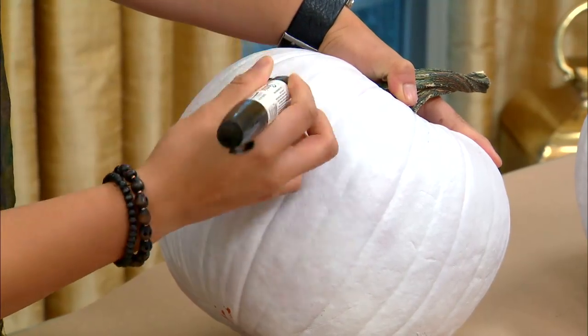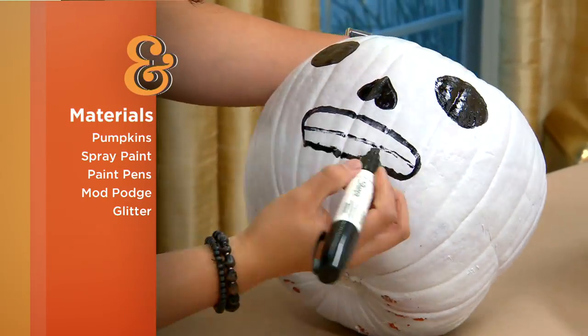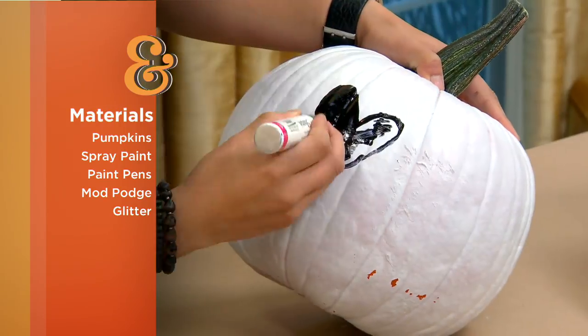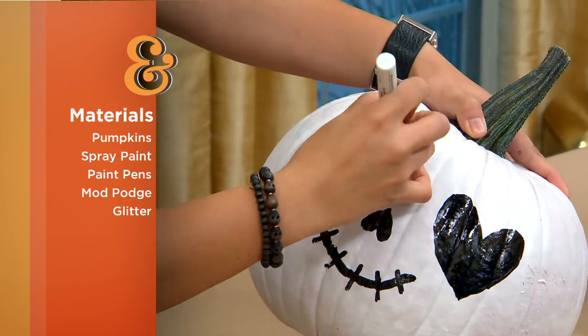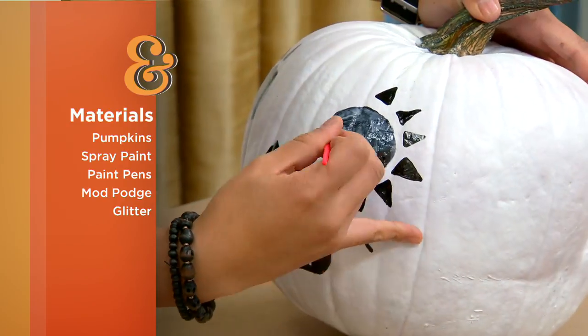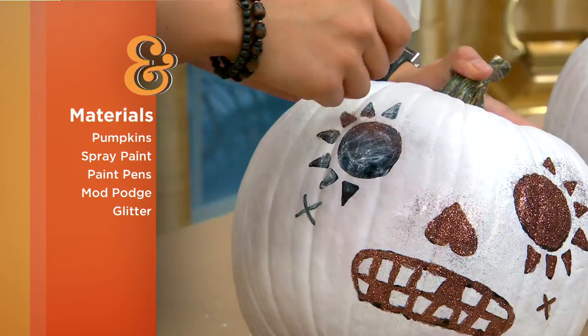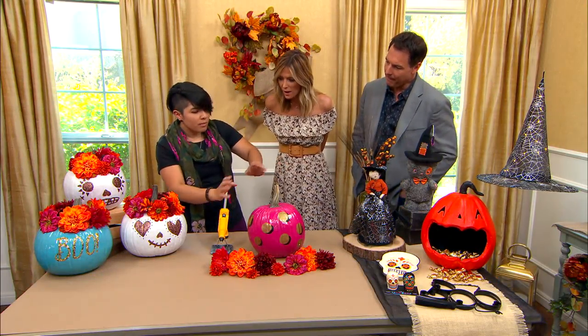So I use a marker — you can use a variety of different markers, gold ones, black ones. I decided to go with a black paint marker. You want to doodle your simplified Day of the Dead design in case you're not wanting to do the full sugar skull. Then you want to wait for that paint to dry before applying Mod Podge. If you aren't confident freehanding, you can find simple designs — this is kind of inspired by emojis. Use big circles for eyes, smiley faces, gritted teeth, to make simplified skull designs. Then use a paintbrush to put the Mod Podge on top and pour glitter over it, shake the pumpkin, blow it off a little, and it's good to go.